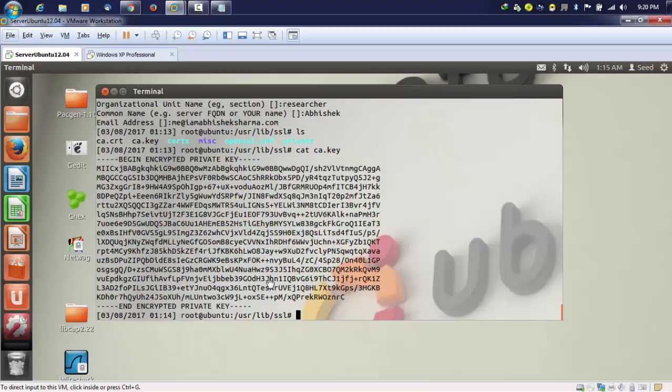Now our next task is we want to become the root certificate authority. So what we'll be doing for that is, let's say our first company is abhisheksharma.com. Okay, so for this particular company we will be assigning certain certificates.